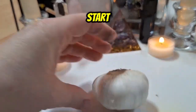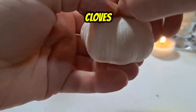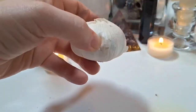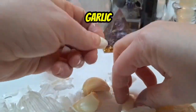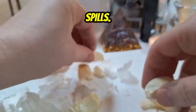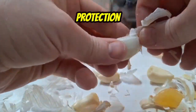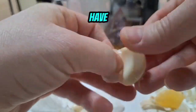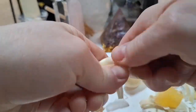First, we're going to start with the garlic. We need 7 cloves, and the cloves need to be cleaned. So let's start cleaning the garlic. I suggest you leave those garlic peels because you are going to need them in protection spells. It is very, very useful for protection spells, or even for cleaning the space if you don't have the sage, or just save it somewhere.